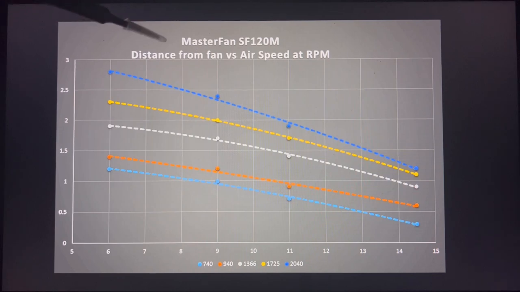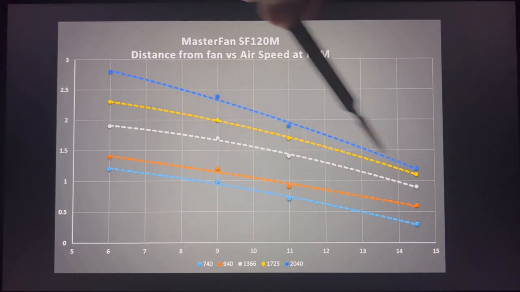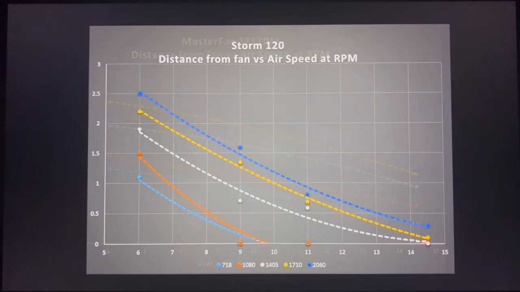So we've got the Master Fan SF120M, and it's taken at a number of data points, so 20, 40, 60, 80, and 100% PWM fan signaling. And we can see that it creates a pretty linear graph, but we've got nothing to compare against, so this is just comparing against itself, and it overall looks pretty good. The fact that it even has airspeed registering at 14.5 inches at the lowest is a truly remarkable feat. It means it does have a pretty good focused airflow.